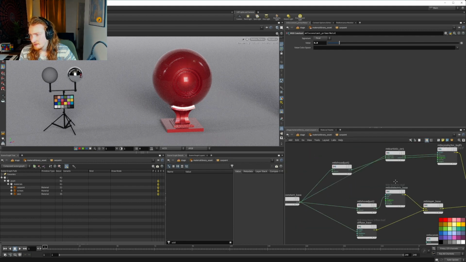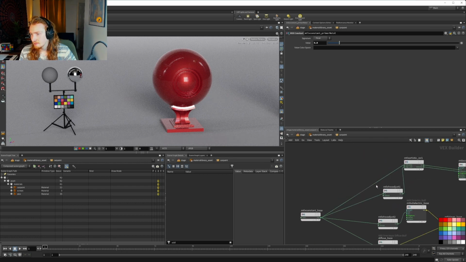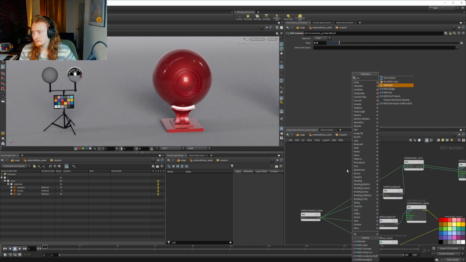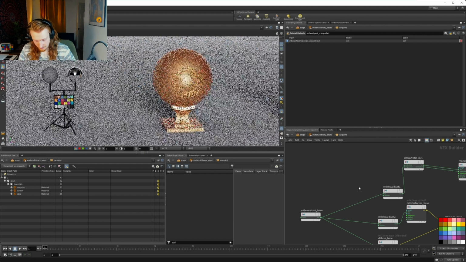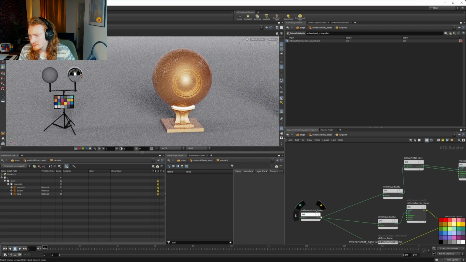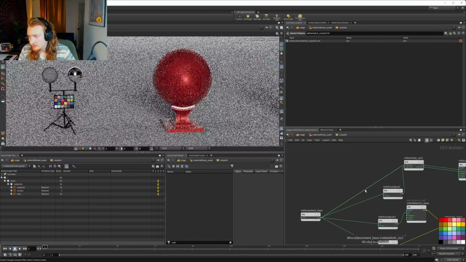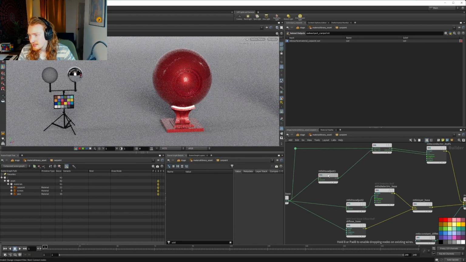And then this is going to be a bit annoying to tidy up. So let's have a look. That can go under there. We may need some dot nodes. Actually, can't we just alt click? There we go. So pull this out. Let's bring that back in and dot it. There we go. So let's do that and that.